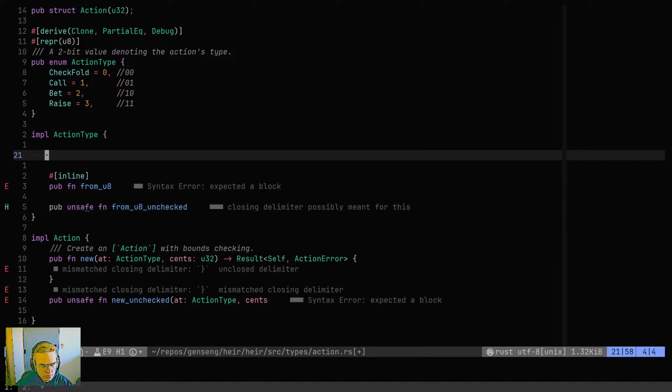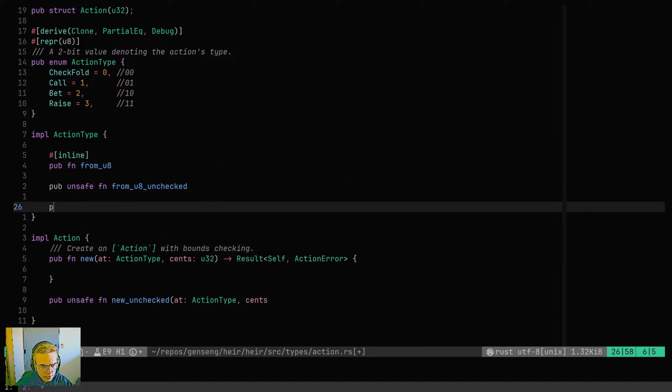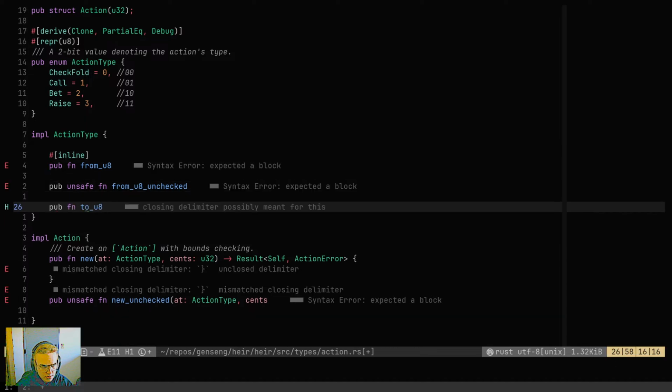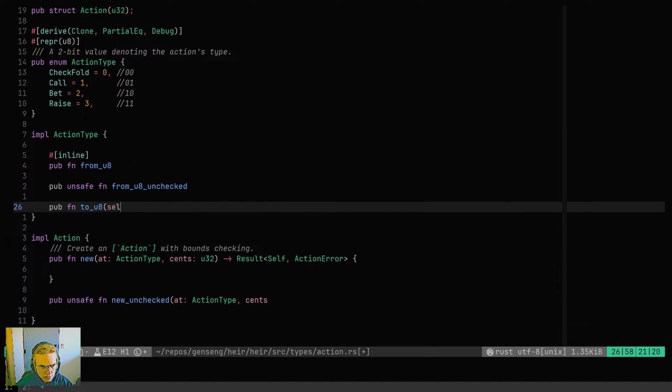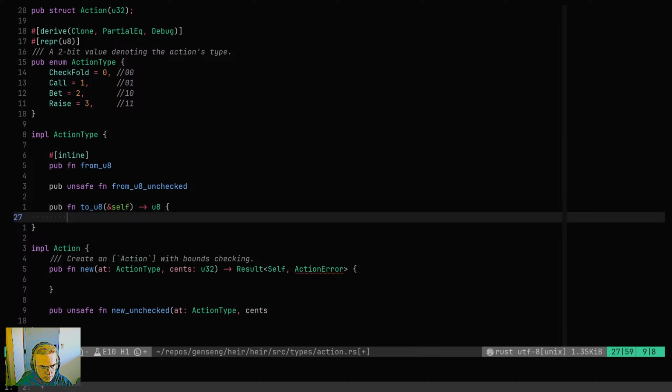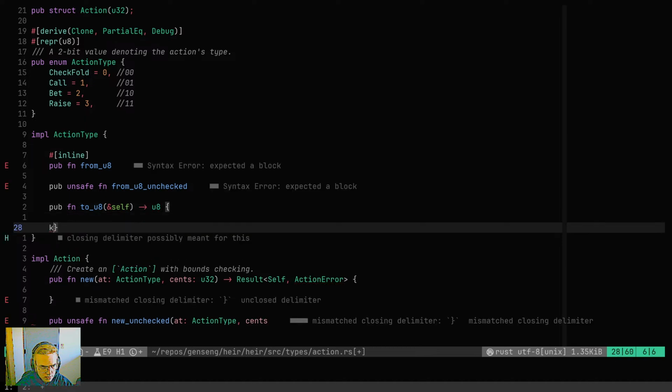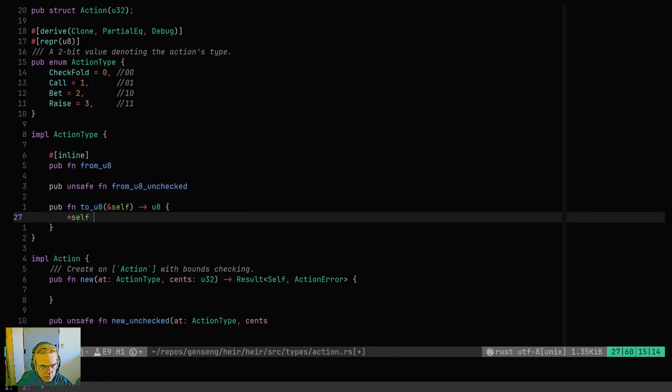Also have one, so we have from U8 checked. Then we'll have a pub function to U8, which is quite safe. So this one, just a reference to self, returning a U8, pretty easy. It's just a dereference, self as U8.